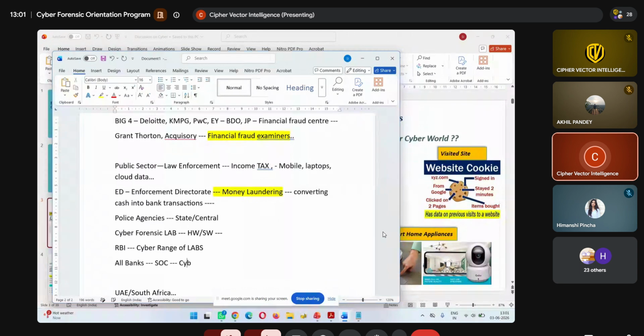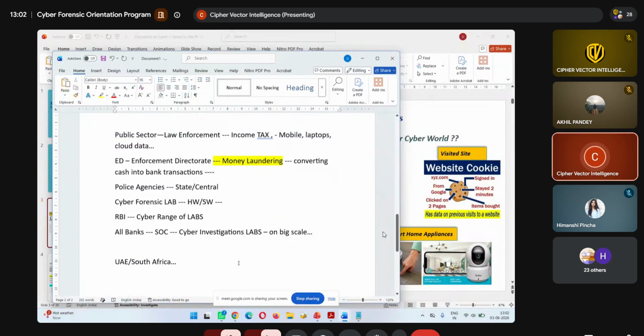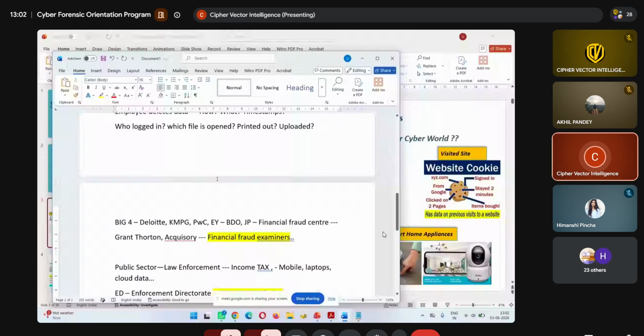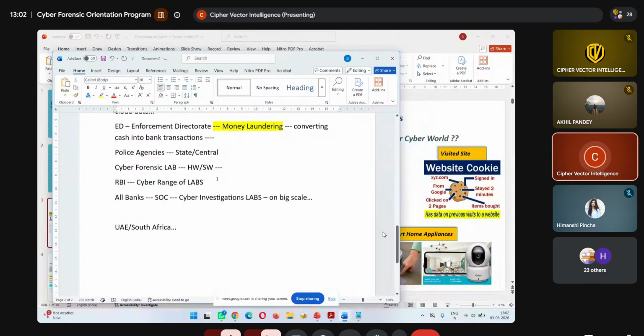But they also have cyber investigation labs on a big scale. So they want resources, they want hardware and software. So this is about what you learn and how you map it into the industry.